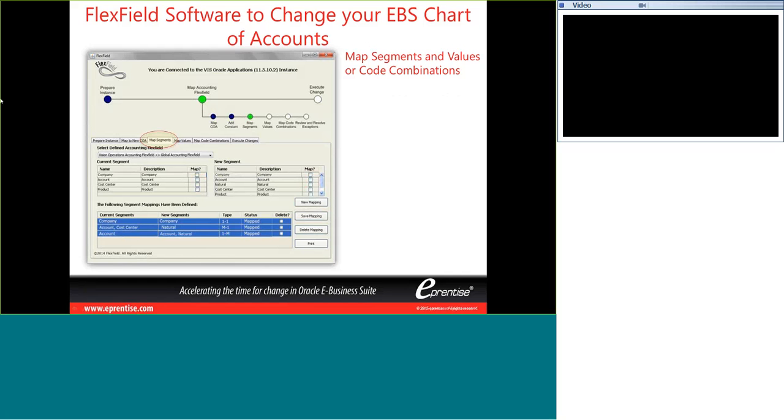Okay. And the second is, can you combine 2 operating units? And yes, we have products that allow you to combine ledgers, operating units, legal entities, even different EBS instances. We've got software that allows you to do that too. So I'd be happy to talk to you later. Contact Rick through DSP or Jonathan and AJ, and they will be happy to set up a time when we can talk about your requirements and how you need to do that.